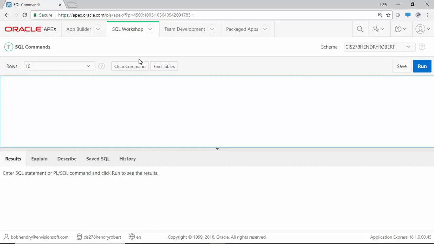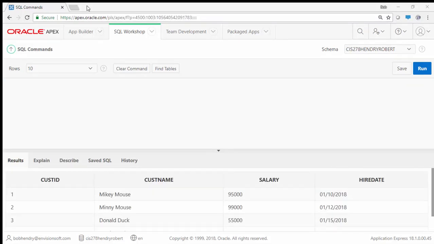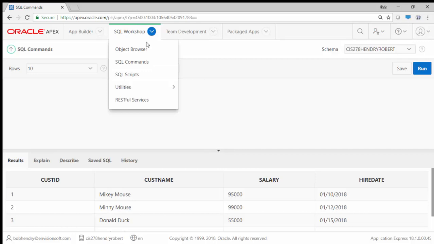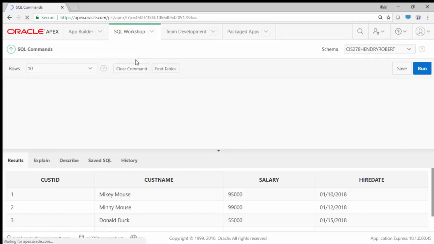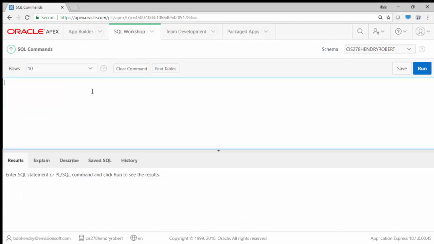So we're going to be going over the select clause. Let's get started with our first SQL select. Just to go through the navigation again, we go to SQL Commands, and from here we can type in specific one-off SQL commands.